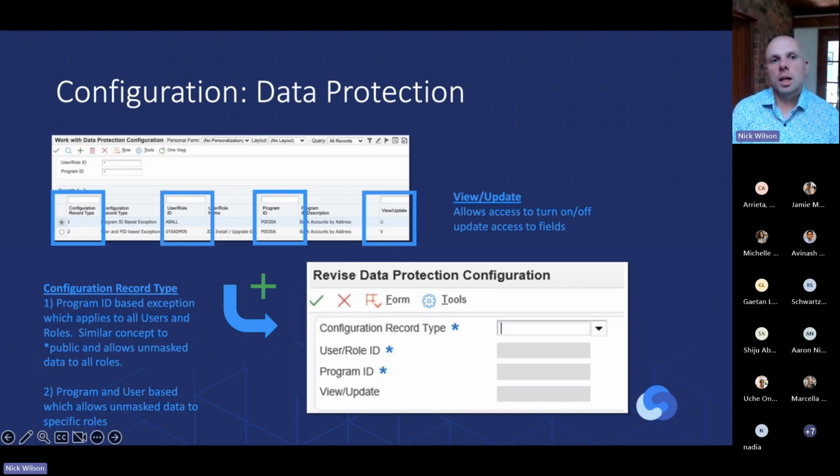And if it's update, they will be able to change the record. This feature is also useful for a few different reasons, mainly allowing a security administrator or a masking or unmasking administrator to be segregated from a system administrator. Their responsibilities in protecting or managing who sees the data and who doesn't are a little bit easier now.